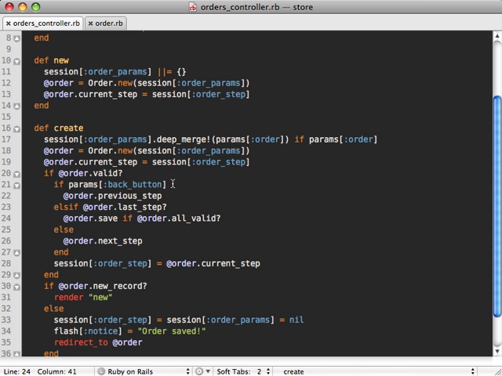Well, that's it for this episode on multi-step forms. One thing to keep in mind is that we are storing the user order parameters inside of a session, which means that if the user has multiple windows or tabs open, they're going to rely on that same session information. So if you want it to be more separate, you might consider storing the order parameters in the database and saving the order model early and using the update actions to change the various steps, or storing the order parameters in hidden fields inside the form. I just found this technique to be the simplest approach, and it works well most of the time, but those are some alternative options you have available.